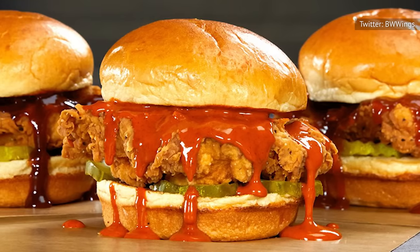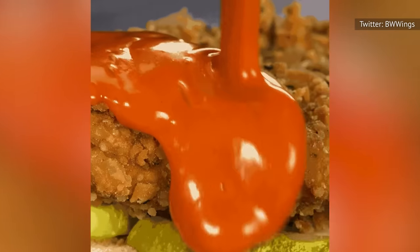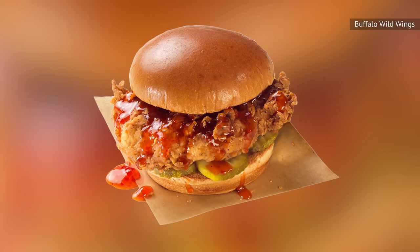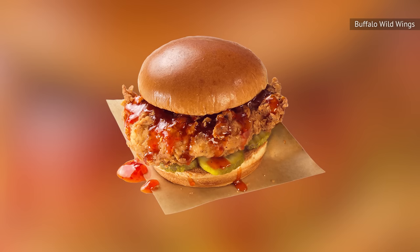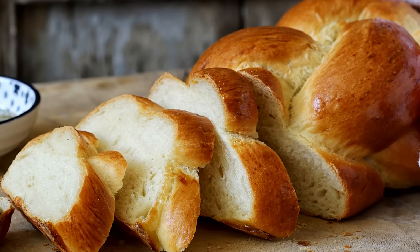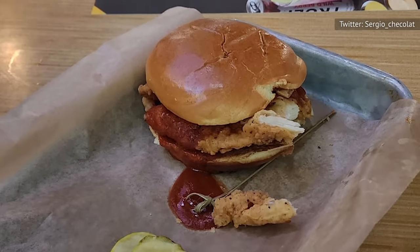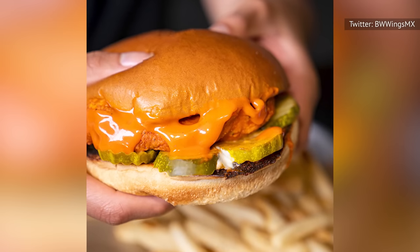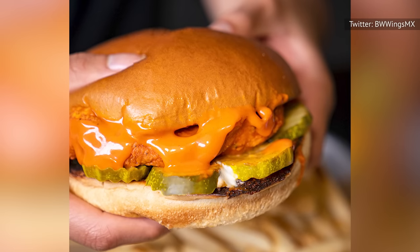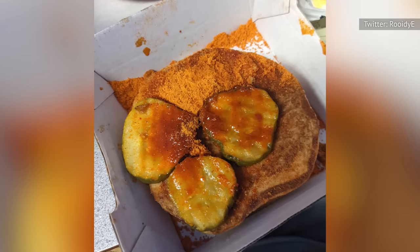But sadly, this menu option just doesn't cut it. The sandwich comes with a fillet of hand-breaded fried chicken, coated in your choice of either sauce or dry seasoning, and pickles, all stacked in a challah bun. The texture of the bun is quite unappealing — challah bread should have a soft, squishy texture, but here it's dry and often crumbly. If you opt for the sauce, you get so much of it that you feel like you're eating a sauce sandwich. On the other hand, if you choose the dry seasoning, it doesn't feel like there's enough to really make a flavorful impact.